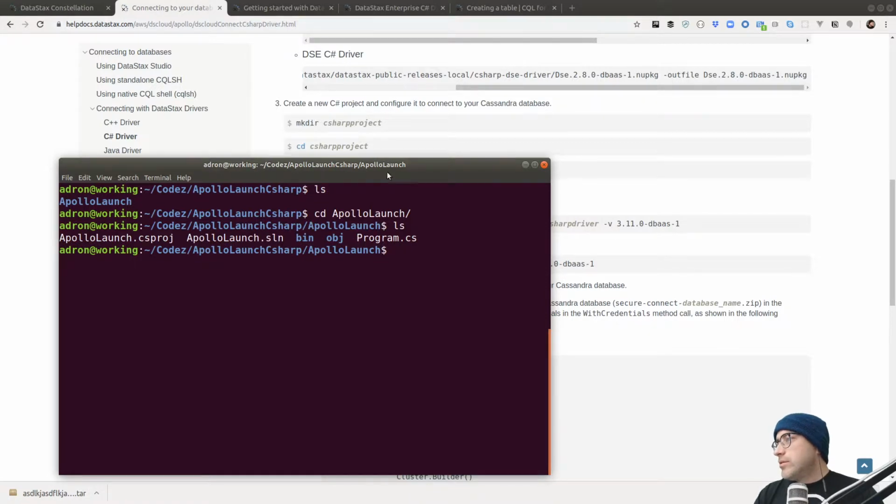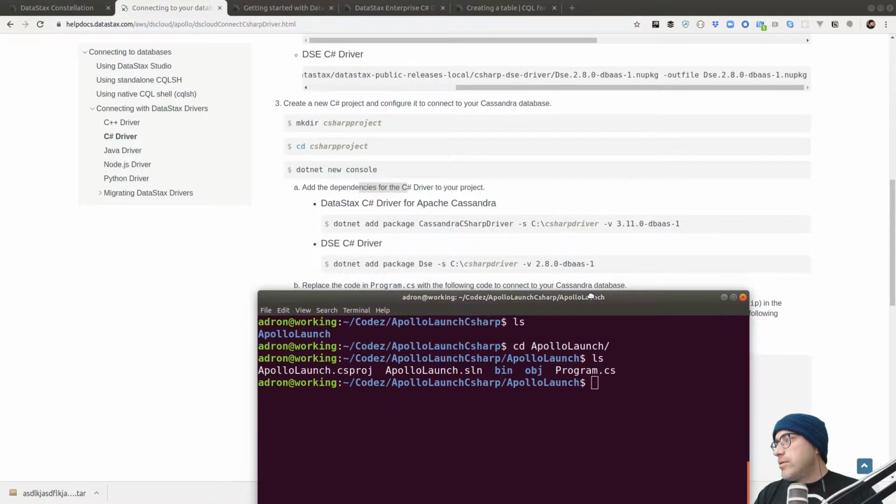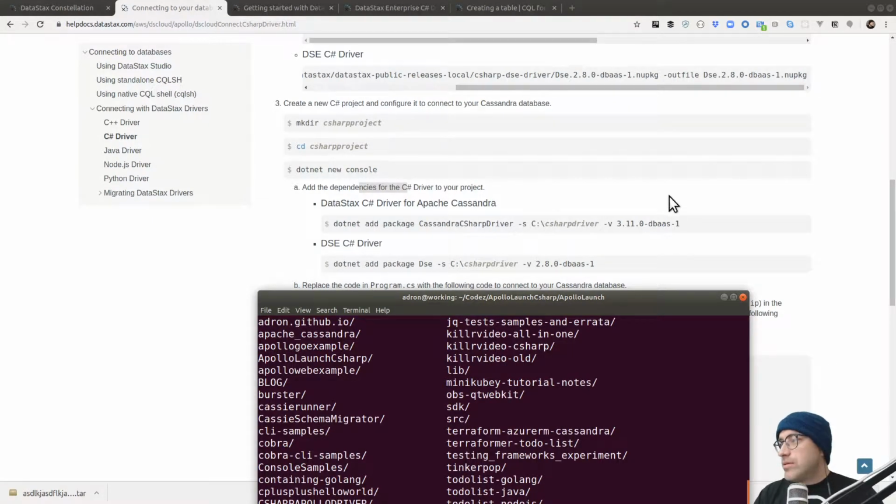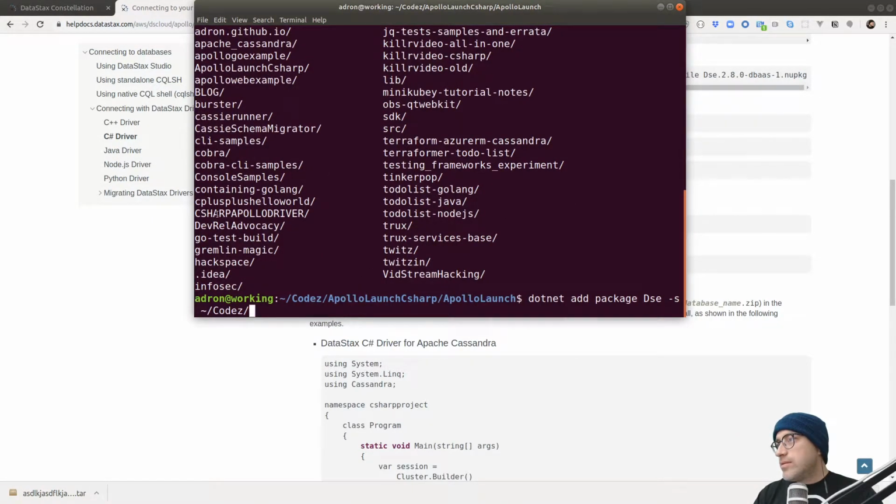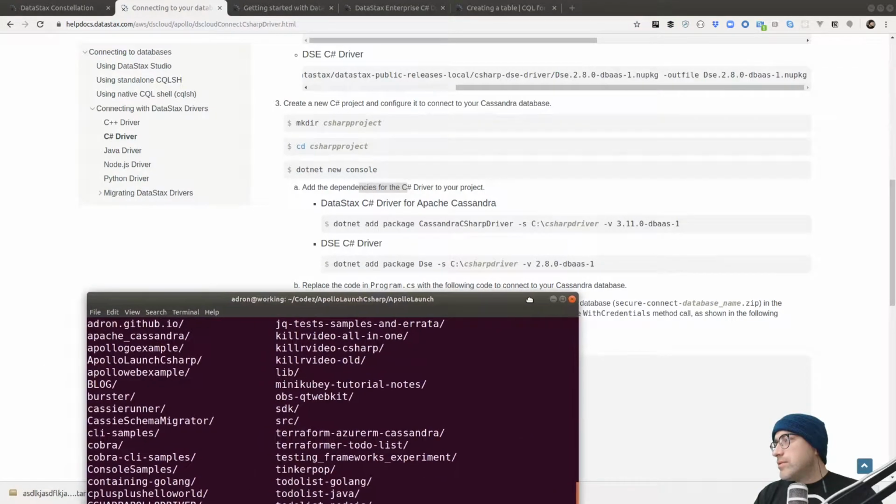Yeah, in here. And then we're going to do this one. So dotnet add package DSE. Oh, wait. Derp. All right, so let's do this, the path to what did I just name it? C# driver. And then what else do we need? -v.